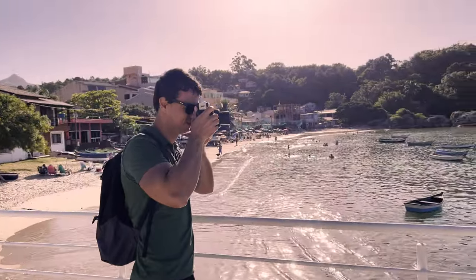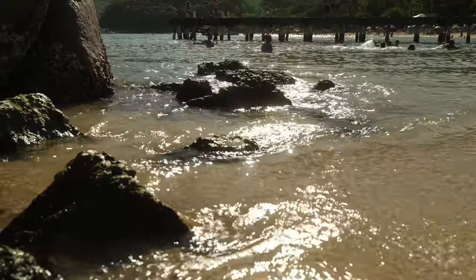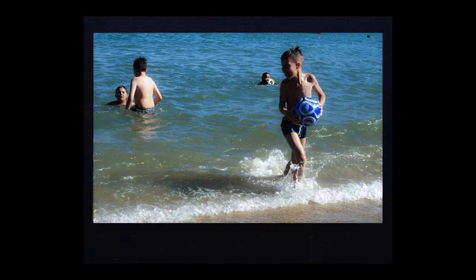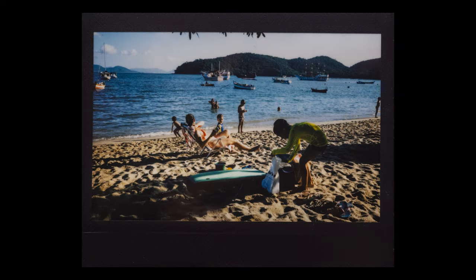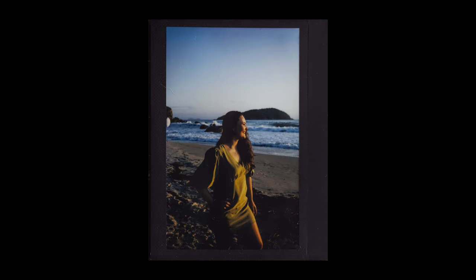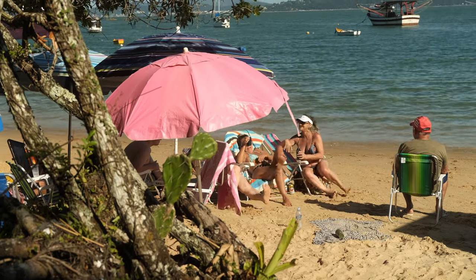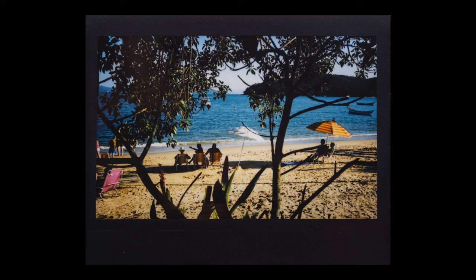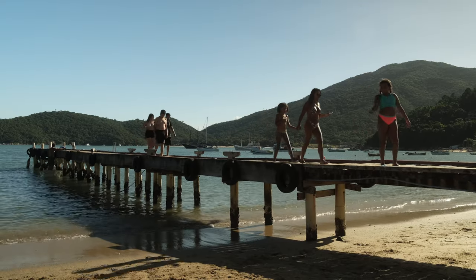Now let's talk about the color images with black frames. I went to a different spot and I had better lighting conditions when I shot these ones, so the images came out really nice — absolutely gorgeous colors and contrast as usual. I think the black frames win over the white frames; it's a lot nicer. In my opinion, it's definitely the film I will be carrying around from now on.